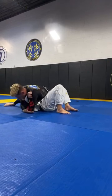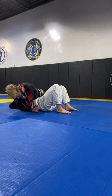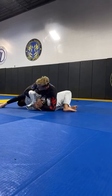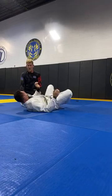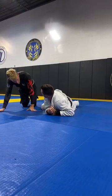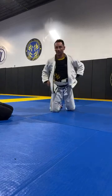See, now I have your arm kind of in a Kimura-like position. You know what I mean? So now I can start working on locking it up and then hit that dive in the power line. Kimura from here. It's a lot of control. Yes, you did hold their arm and hold them there. Exactly, that's exactly it.